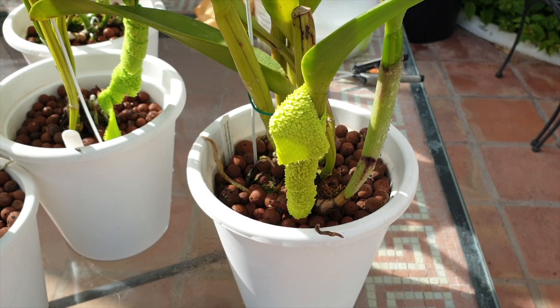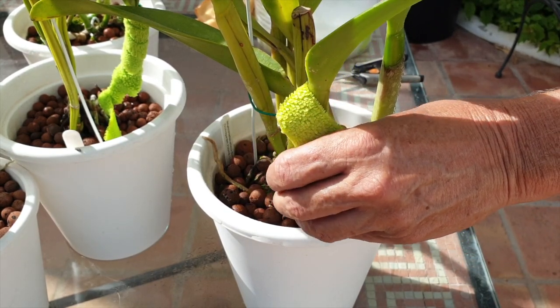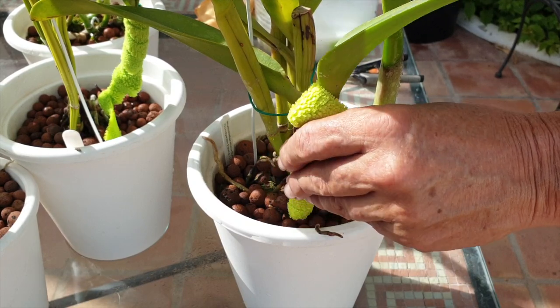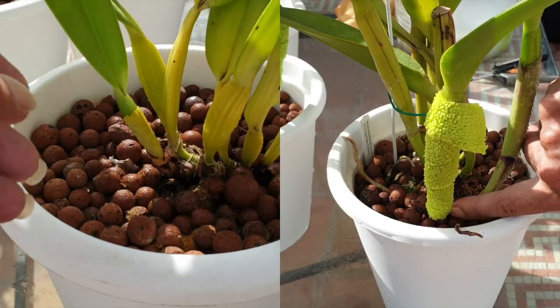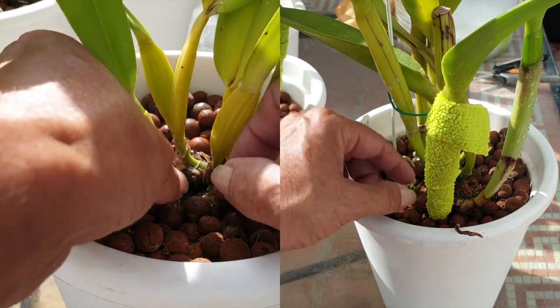So if there are any kind of eggs or something lurking underneath the sheath that I cannot see, I'm hoping by doing it this way I can sort of kill many insects in one go. What I have done previously is soak the base, because any sheath that I do address, I always start at the bottom. I have some footage of that from my iricolor, which is very painstaking because I saw scale down there.